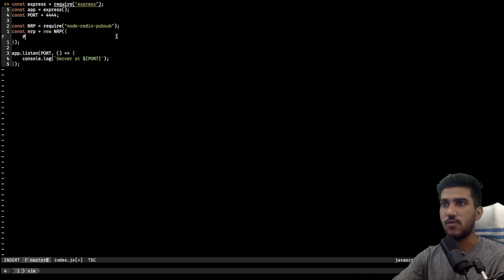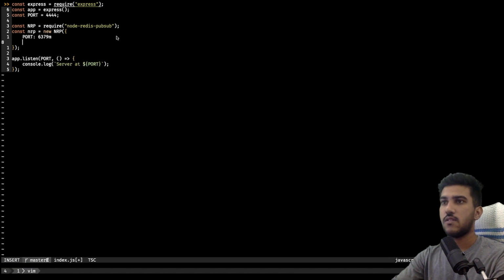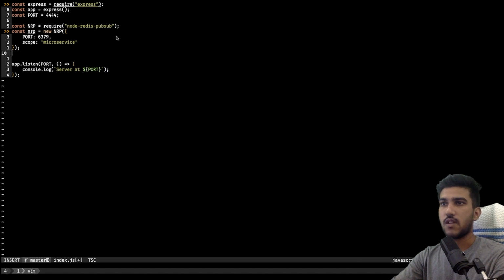One is the port, on which Redis is running. Redis usually runs at port 6379. And the scope is something that's your wish, like a random string. So let's say microservice, and now we can send and receive events.